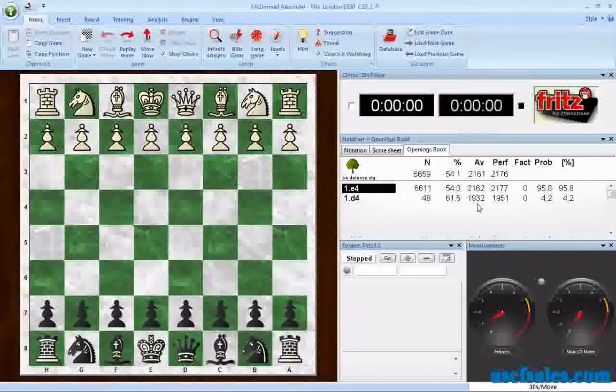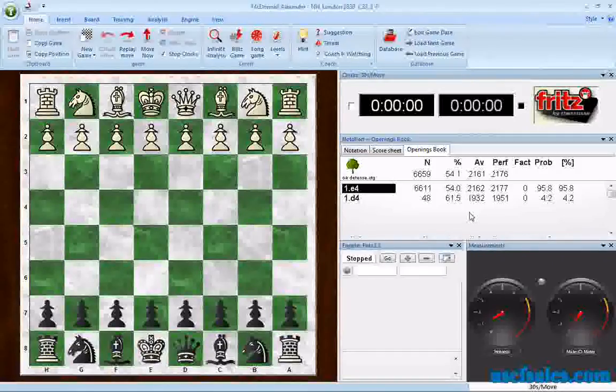Please note they may have tweaked this, they do change it from time to time, but when last I checked, if a game was in the database and did not have ratings for the players in the game header, it assumed a 2200 rating for each player. They may have changed it. There was one time I believe they knocked it down to 1800. I'm not sure what the current standard is, but games without a rating do get factored in using a particular default number.